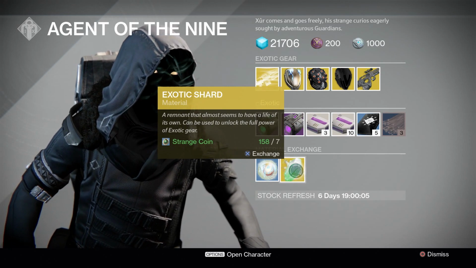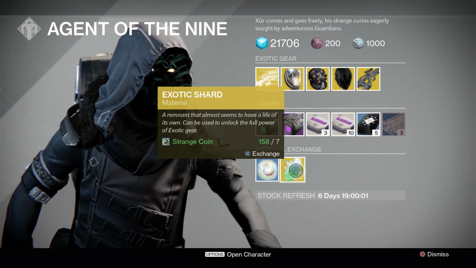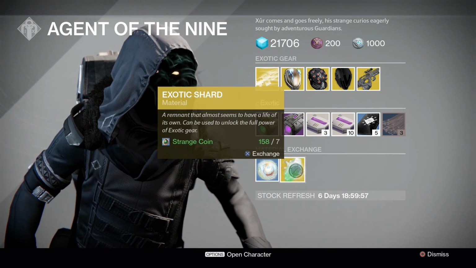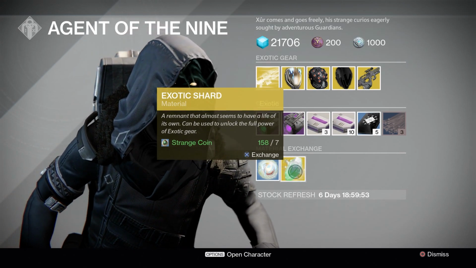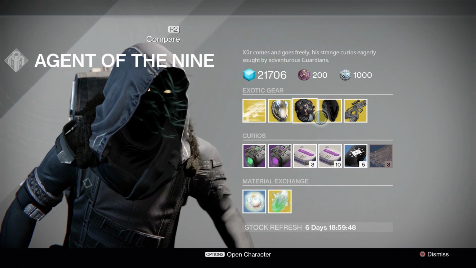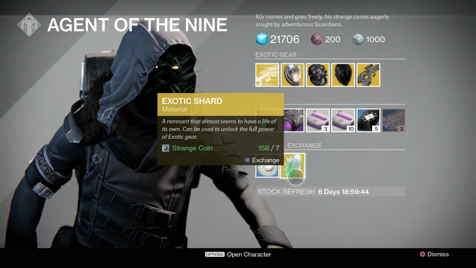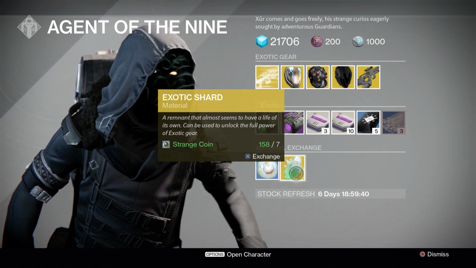Moving on to the exotic shard exchange. This will cost you 7 strange coins for 1 exotic shard. Not a bad deal whatsoever. So before the exotic shard exchange, the way to get your exotic shards, if you were in desperate need, you could just purchase these armors here for 13 strange coins and dismantle them for exotic shards. But now they have this, which makes it much easier. It's much cheaper. So if you need your exotic shards, well, here you go.